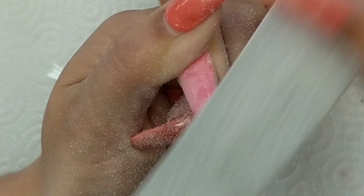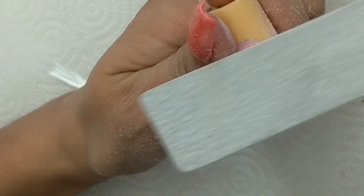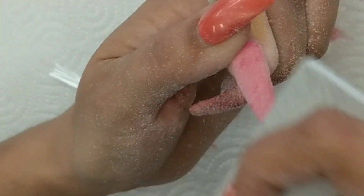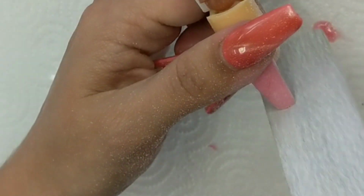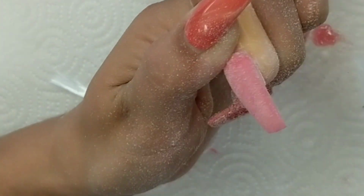Definitely would consider that. So it is a 10-piece that comes in the set, a 10-piece of fiberglass. So basically you can do a nail set with one of these. They're around $1.50, $2. I will show you guys the pricing at the end. So, I mean, it's not too crazy, but it is a lot of ordering. You would have to order in bulk to do this. Maybe even charge a little extra for this special care.